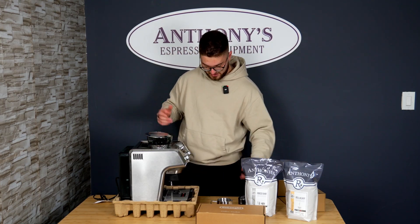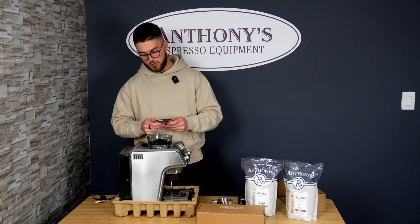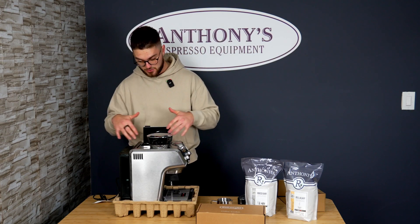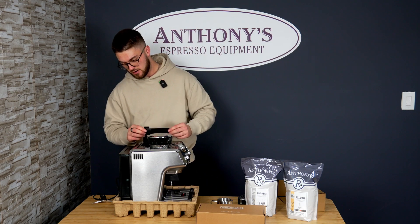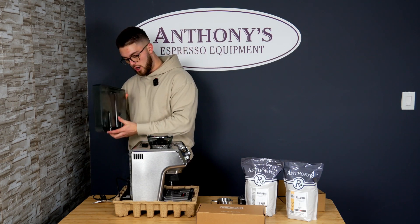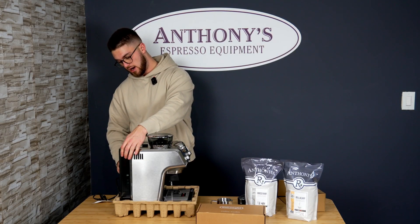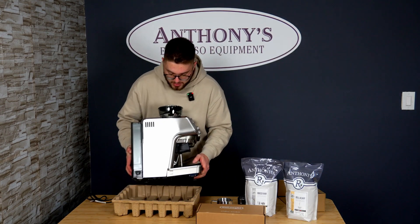This is a stainless steel finish — that's why I was getting the two confused. With that stainless steel finish, we've got the beans container up top, a little accessory holder at the top where all the coffee toolkit accessories fit, and a nice large water tank in the back with a sleek design. It looks like they've changed that a little bit. Let's take this out of the box.